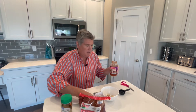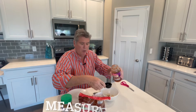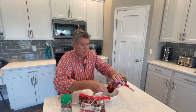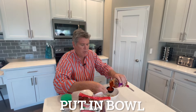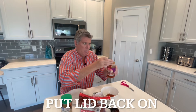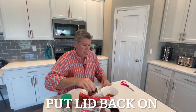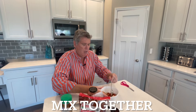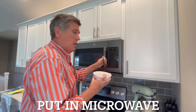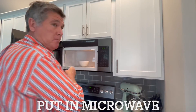My next step: I'm going to take my marinara sauce and pour it over my meatballs, but I need 1/4 cup. I love this — 1/4 of a cup of marinara. Put that in the bowl, put the lid back on. Now I'm going to mix my meatballs in the marinara sauce. Perfect!